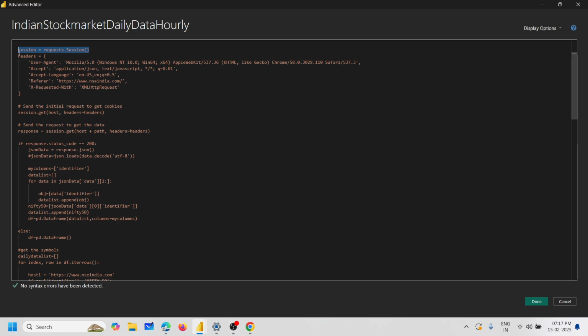You will create a header there, and the header should have all these things. If these settings are not there, then this will not work. Mozilla is there, Apple WebKit, Chrome. So everything is there. Whatever browser is available in your system, in your laptop or desktop, you have to write settings for all those things.